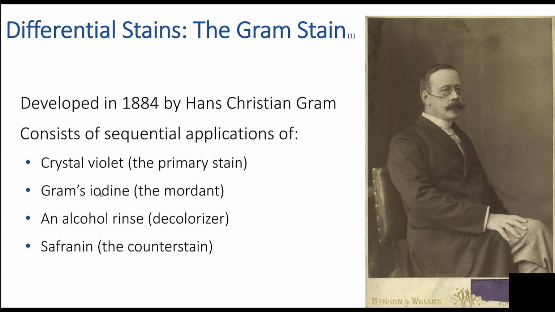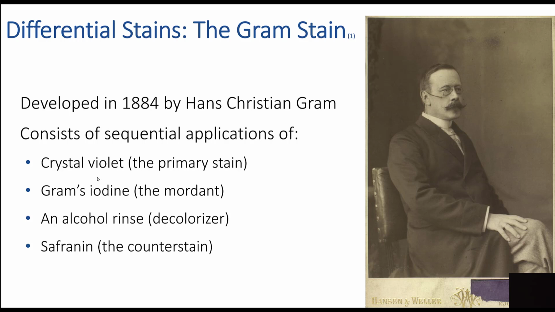So the crystal violet goes inside the structure of the teichoic acids that form in the outer wall, and the gram's iodine sort of blocks it so it doesn't leave when we do the alcohol rinse or the decolorizer. Sometimes it's referred to as the acid alcohol, but the alcohol just tries to get rid of the crystal violet if it can. In the gram negatives, it does that function. Safranin is the counterstain, which is a simple stain I mentioned before. Safranin is sort of pinkish in color, where the crystal violet is violet or dark purple.